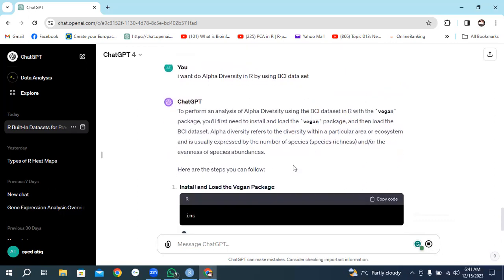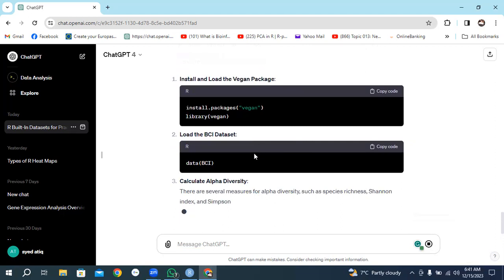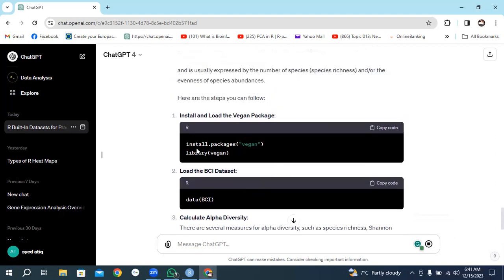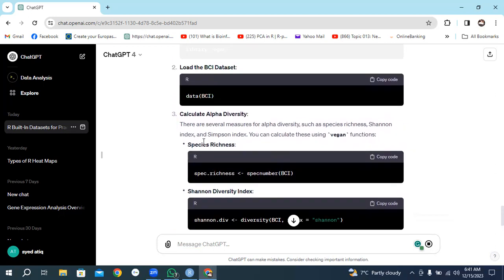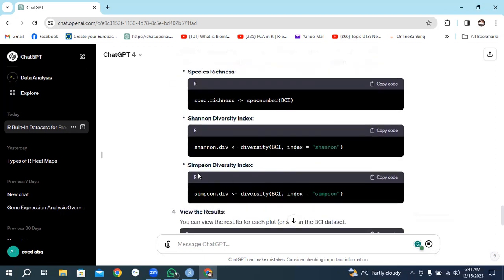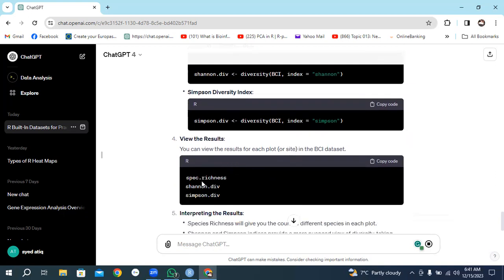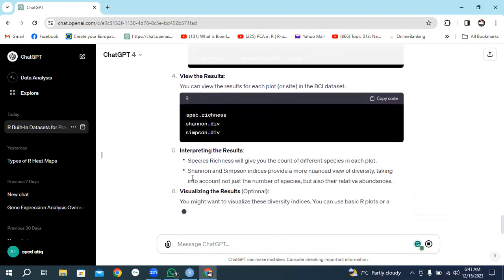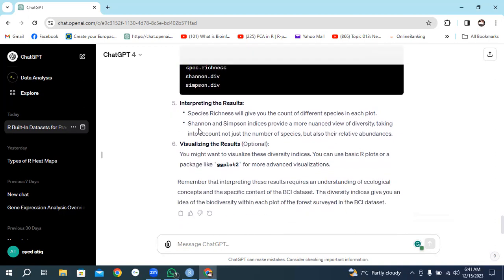Now it's showing different types of alpha diversity analysis. It's showing that first install the package vegan, then library, and then load data BCI, and then you can calculate species richness, Shannon diversity index, Simpson diversity index. View these results, and then you can draw its plot, and it also guides you about interpretations.